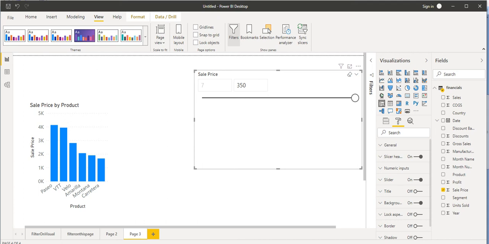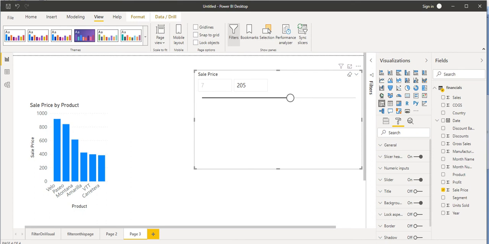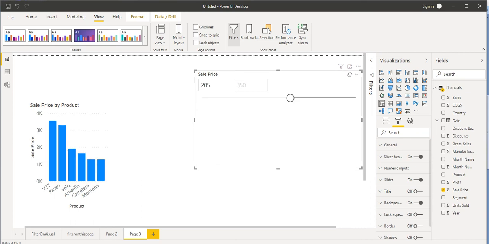When we were doing those things, we saw what less than or equal to is. So here when we select less than or equal to, the values greater than it will be disabled. So it will be like less than or equal to 350. It works in that way, so it is showing the data. And greater than or equal to goes just opposite to that. It works in that way.